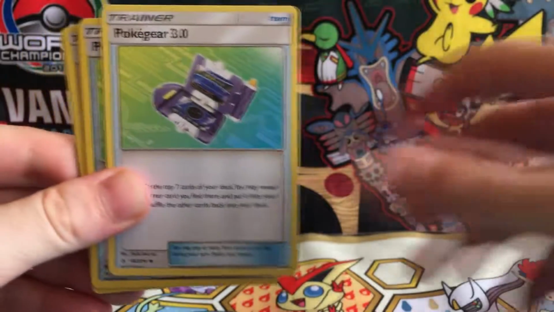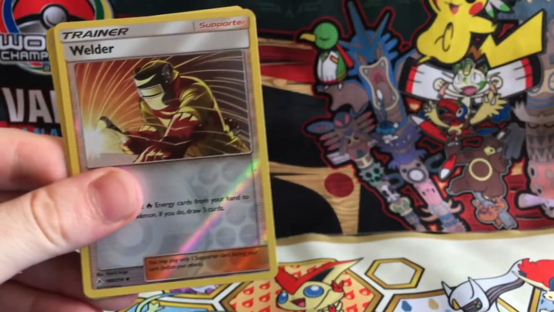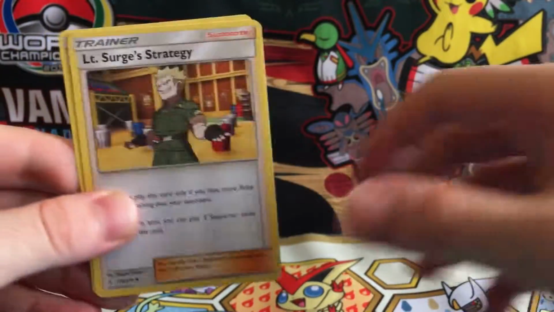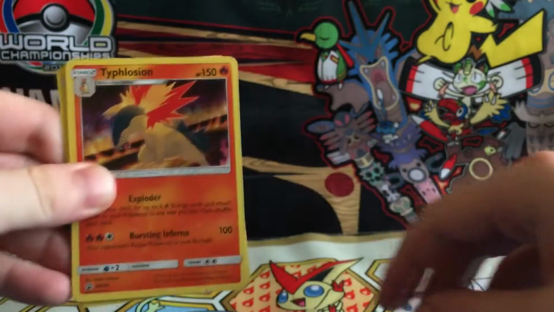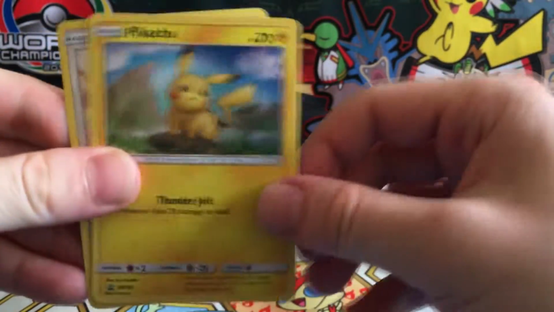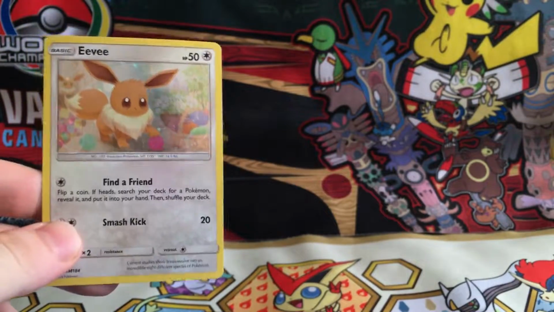We got some playable trainers, which isn't bad, and a reverse playable trainer, as well as some supporters, which are also trainers, as you can see. I only got 2 of these. I thought we got 3 for some reason. I'm not sure why. And we also got a Triple Acceleration Energy. And then, of course, we had the promo cards, Typhlosion, Sceptile, Pikachu, and Eevee. But overall, no, it wasn't too bad. And we got some nice holos and playable cards.